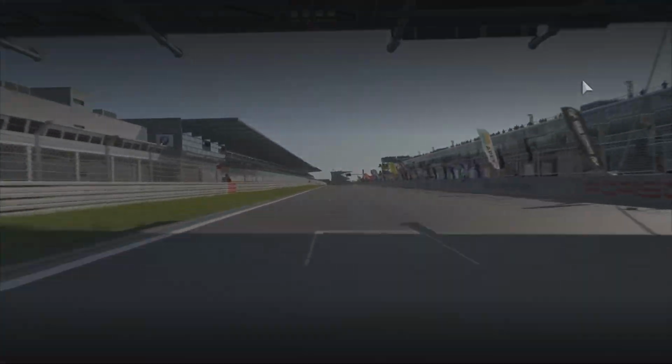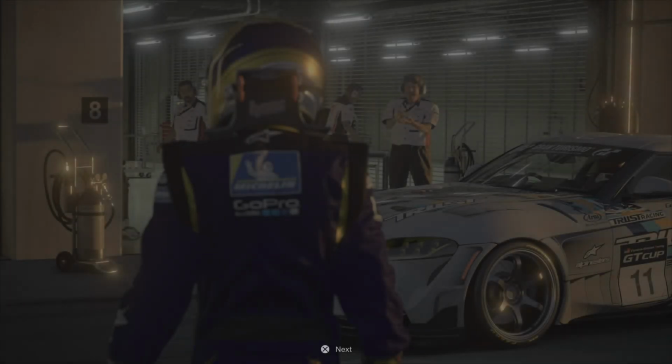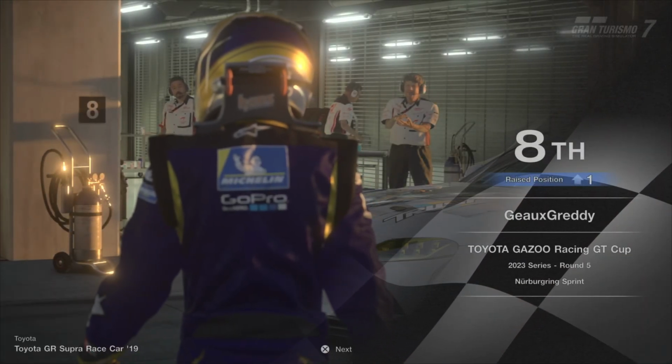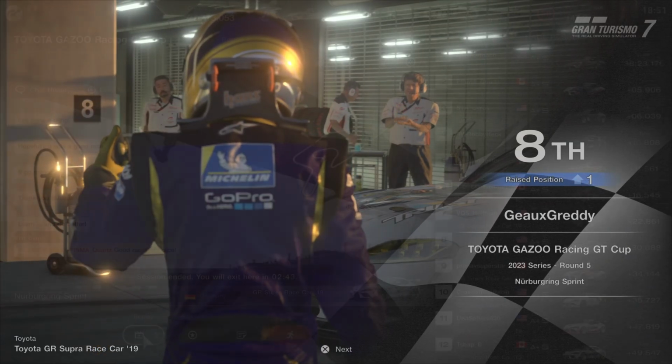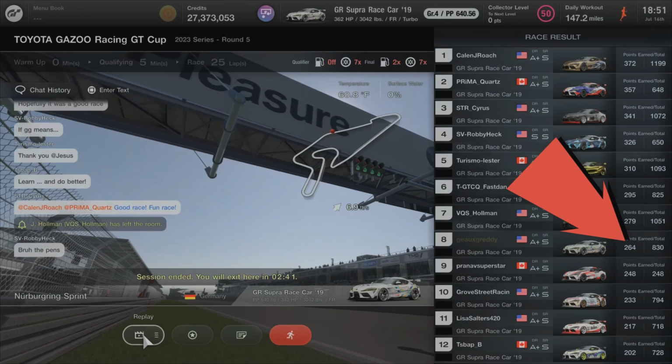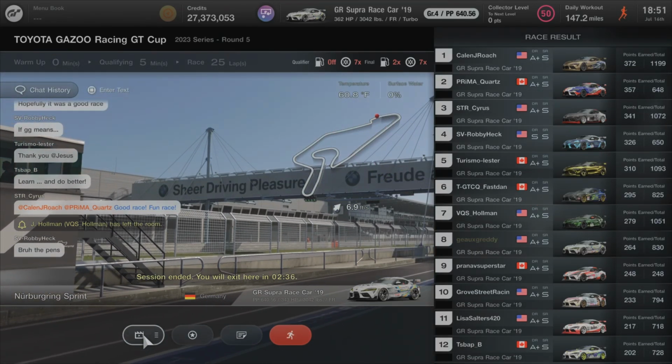Cross the line in P8. Really happy with that. Very good lobby here. Very good top split lobby. Factory team at Toyota giving me the old applause. They're pleased with my performance as well. Glad I could step it up for the boys and girls back at Toyota. 264 points replaces my 254, putting them in the bank.